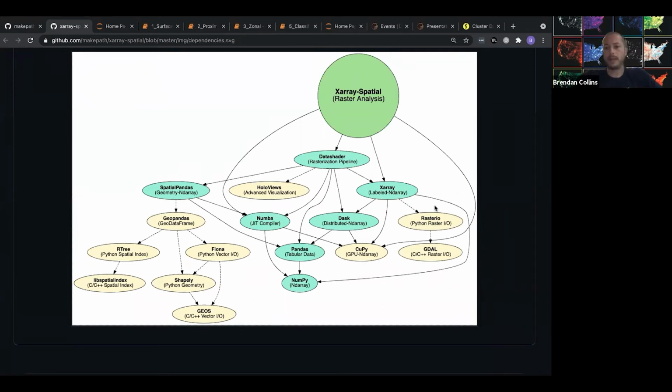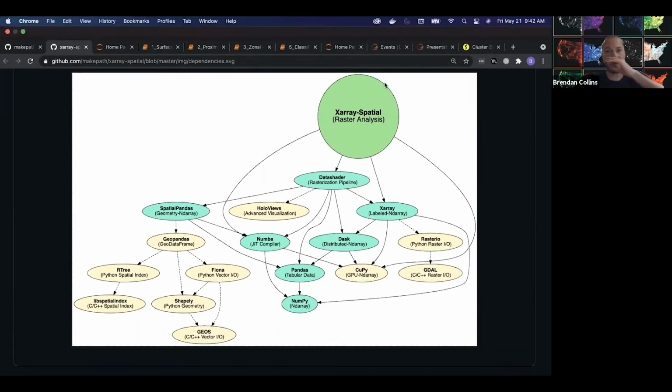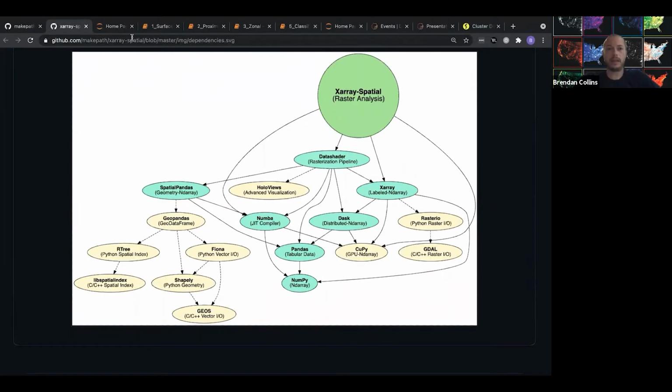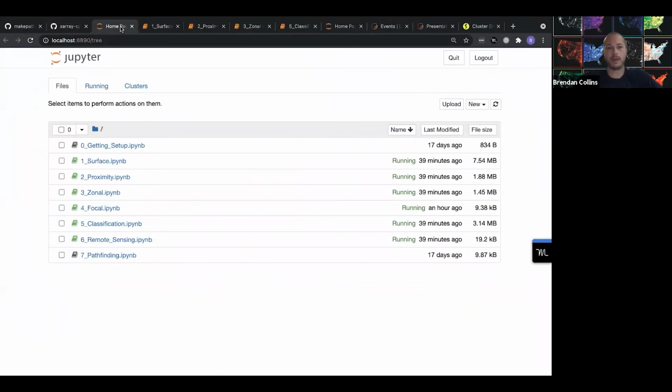There are some optional dependencies here, including Rasterio, which wraps GDAL. There is an effort within Xarray Spatial to provide GDAL-free spatial analysis tools. That would mean that you're able to extend these tools without having to drop down to the C or C++ level and stay within Python. We're going to look at the end at an example of how you can get involved in extending these. But let's dive into some of the user guide.